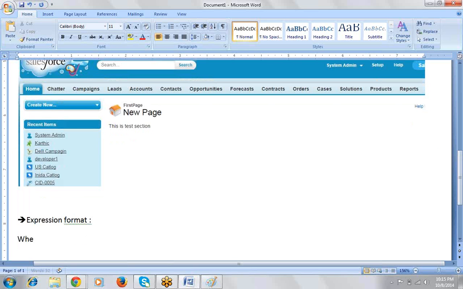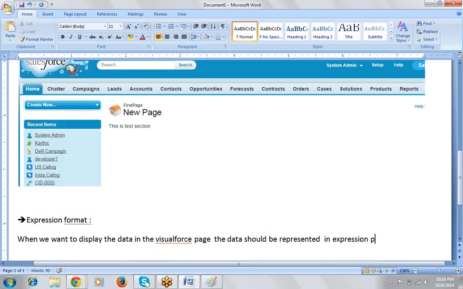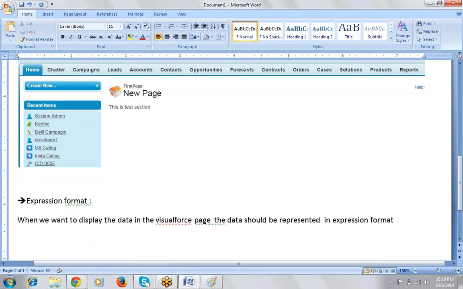When you want to display the data in the Visualforce page, the data should be represented in expression format, which means it would be given in this format.